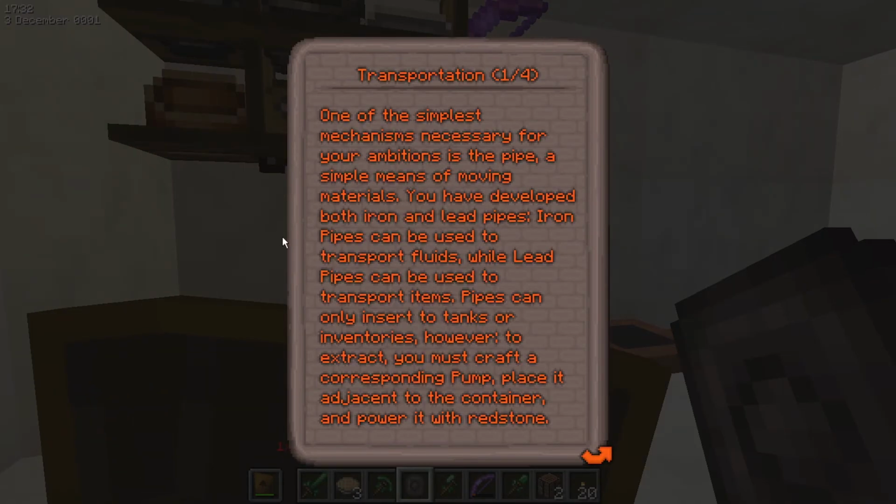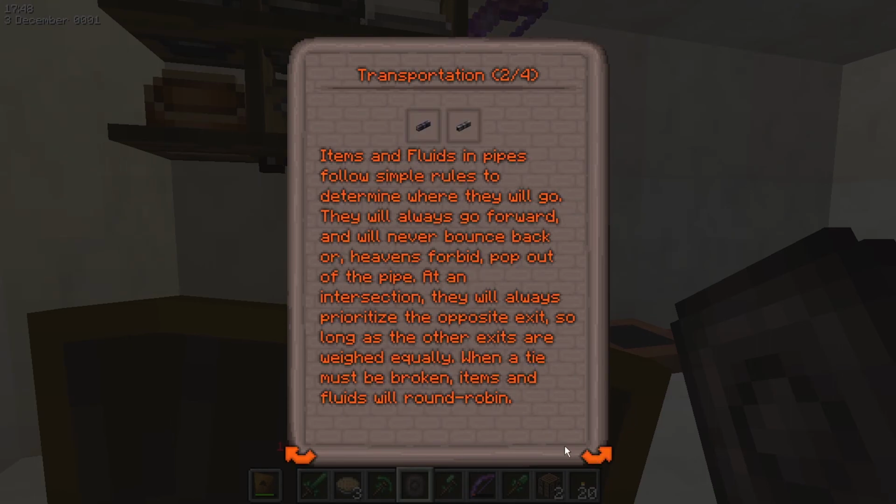One of the simplest mechanisms necessary for your ambitions is the pipe, a simple means of moving materials. You have developed both iron and lead pipes. Iron pipes can be used to transport fluids, while lead pipes can be used to transport items. Pipes can only insert to tanks or inventories, however. To extract, you must craft a corresponding pump, place it adjacent to the container, and power it with redstone.